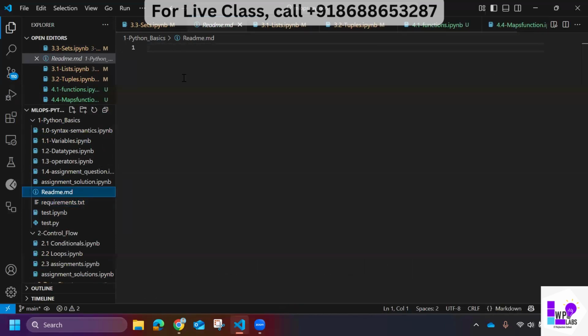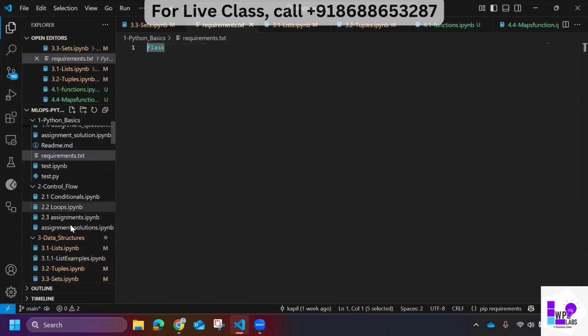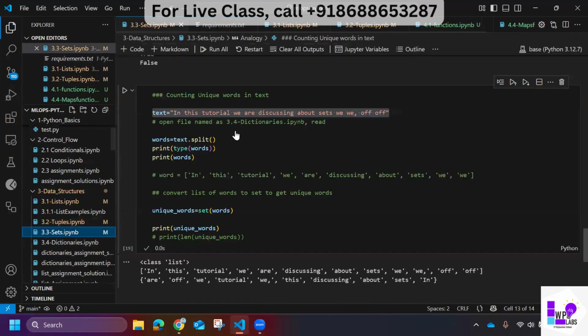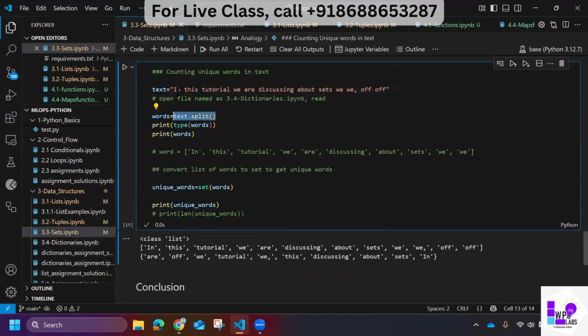If I read this, I might want to use the split function. Why am I using split? It will split each individual element into a list like this. Once that is done, it's easy for me to perform operations. When this is converted into a list, I can perform all the operations which are allowed in a list.